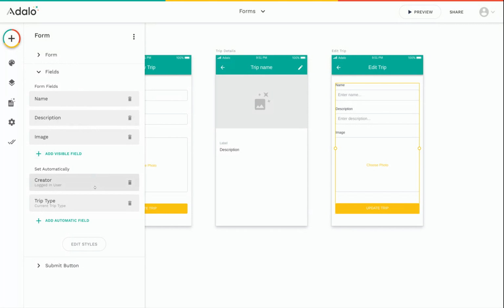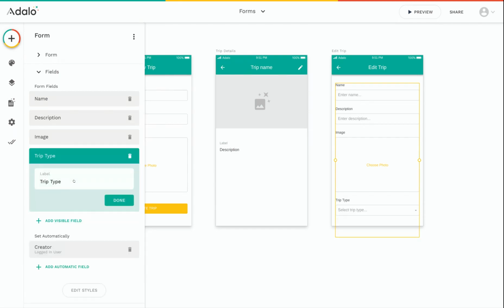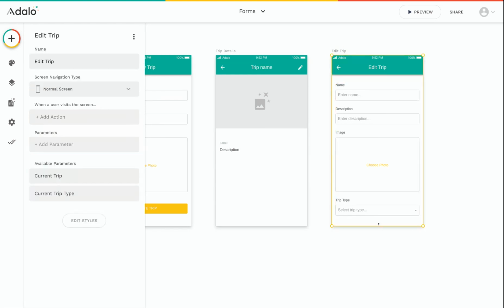So again, we can customize anything with the fields, but we'll leave everything like we had by default. Actually, what I'm going to do here in this edit screen, instead of letting the trip type be something that's set automatically, I'm going to add this to the fields on the form. So now you can see a couple of things here. One is this trip type was added, and because this trip type is a relationship to our trip types collection, you can see this is actually a dropdown that the users will get to pick in the form. The other thing that you'll see that happened is because the form got longer, it actually got longer than the screen itself. So I can fix that by clicking on the name of this screen and then dragging it to make it just a little bigger so I can see the full form when I'm designing.